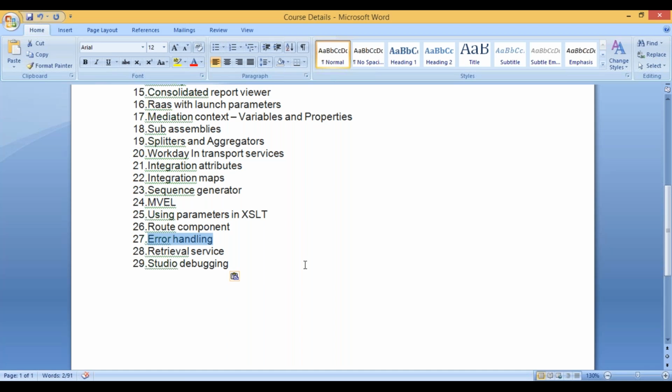And the retrieval service: as I said, if you're working on an inbound integration, that's a place where we may see the use of this retrieval service, which will help us get the file from the path you have specified. Workday has certain possibilities, different sources from which it can read, so we can read the file only from those sources.